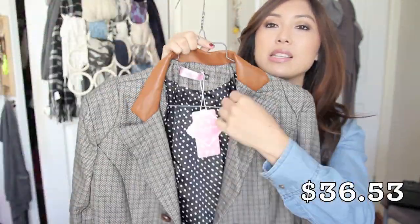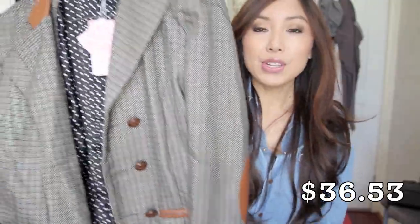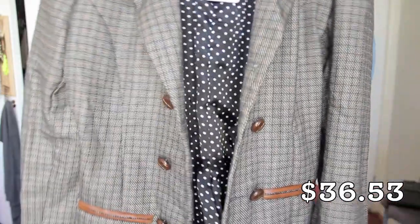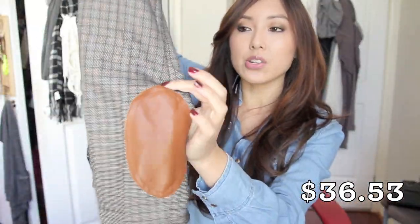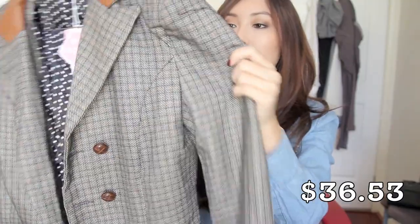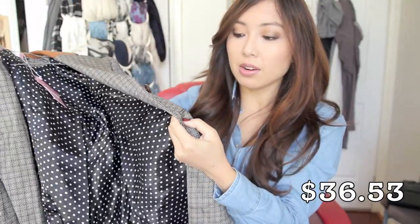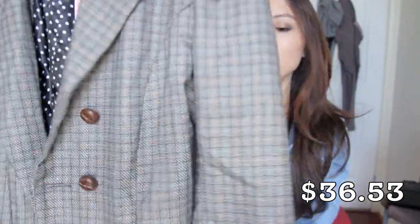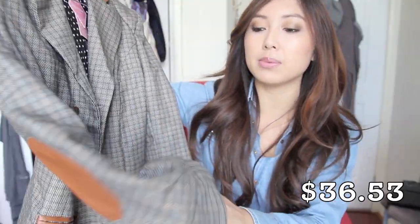Also from eBay, from a different seller, I bought this blazer — and I'm not going to lie, it's a bit of a disappointment. First of all it's a little too big for me, and it is really crinkled so it doesn't look as good as it could. What I do like is the faux leather patch elbows, but the quality is really crap. The button holes are fake. The lining is really cute but it's just not as structured as I'd want it to be. Maybe I can make it work if I rolled up the sleeves.